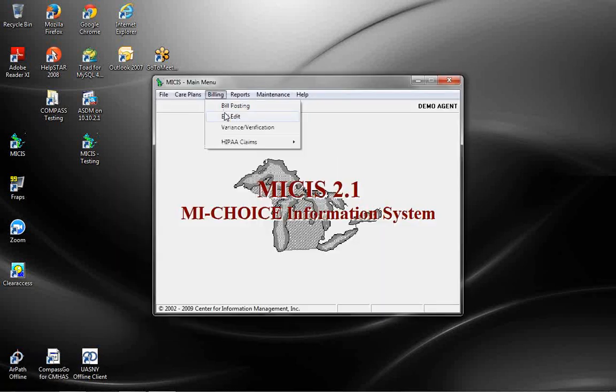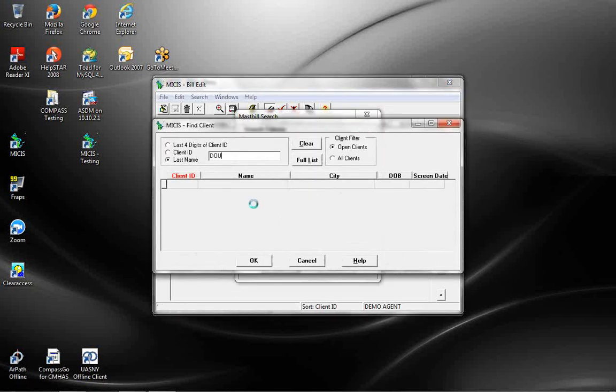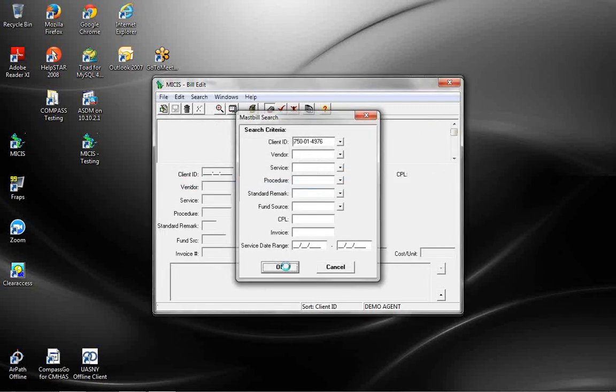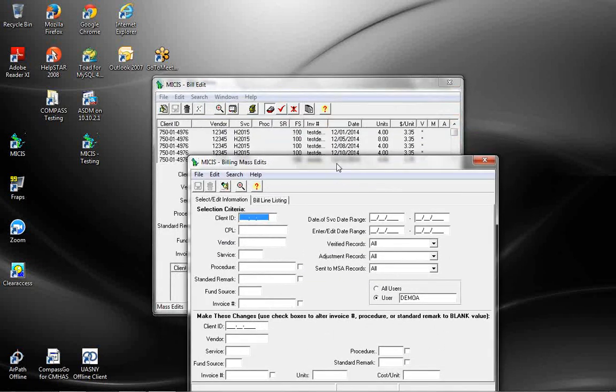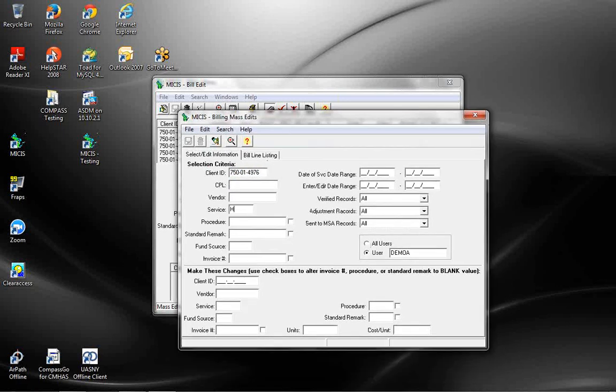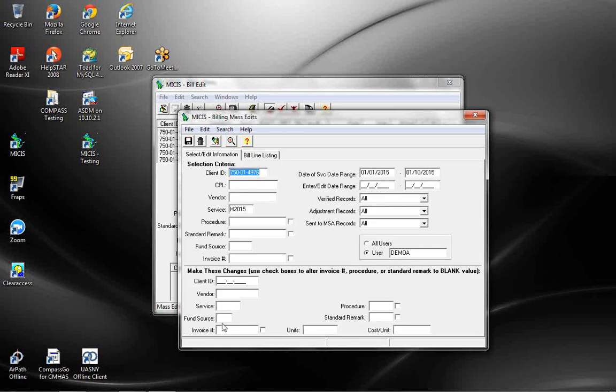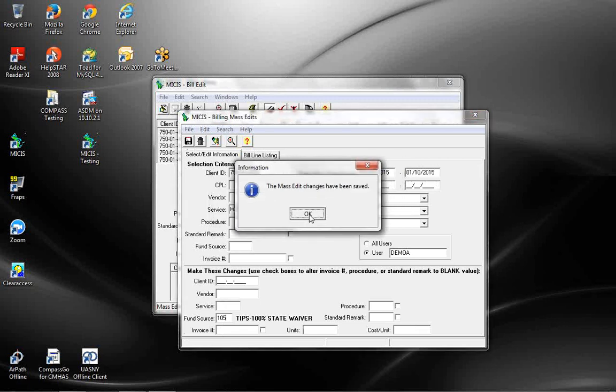So then now all I have to do is go in here, go into the mass edit once I type this stuff in again because I can't remember his ID. I don't have it written down, so I want to see it. So then I click mass edit, move this around so I don't have to do that. Okay. And then I find my H2015 is the one I want to do. And I want to do the 1st through the 10th. Okay. And then I click find, show me everything I got. There's 3 different bills there. Then I put down here 105, click save. You sure? Yes, they've been saved.